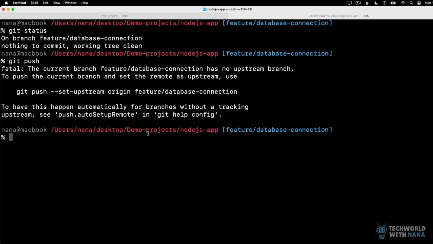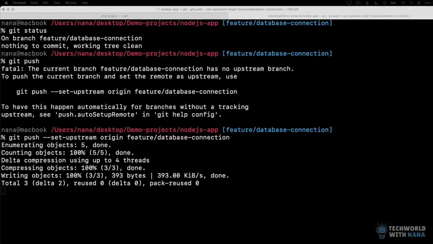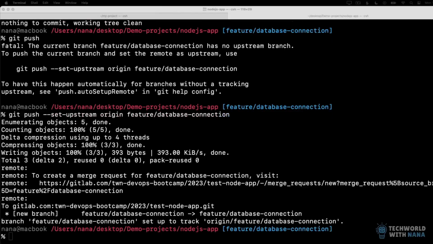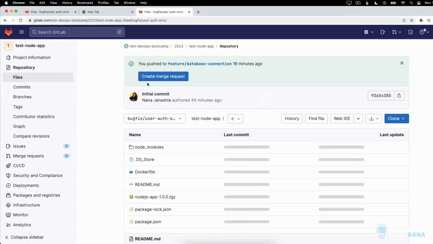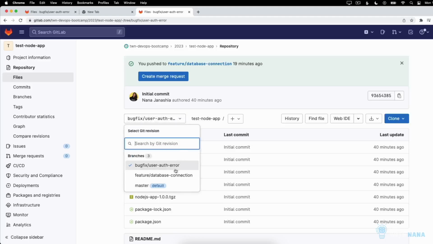So we do that using this command: git push --set-upstream origin feature branch. So this pushes the branch to the remote repository. And now if I go back, drop down, I see the feature branch right here.